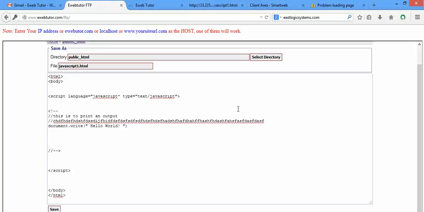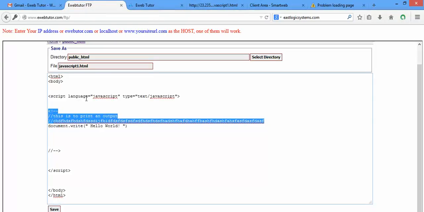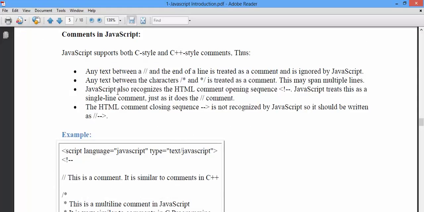You will discover that if I save this file now and I refresh my web page and I view it here, the only thing I will still see is still hello world. Because although there are a lot of things inside this web page apart from hello world, the two other things that are there that would also show as an output, I have commented them, so they will not display, the user will not be able to see it. But whenever I log in back to my FTP and I check JavaScript 1.html, I look at the source code, then I'll be able to see whatever comments that I put. So that's just single line comment.